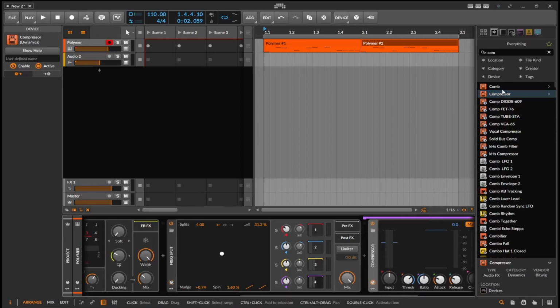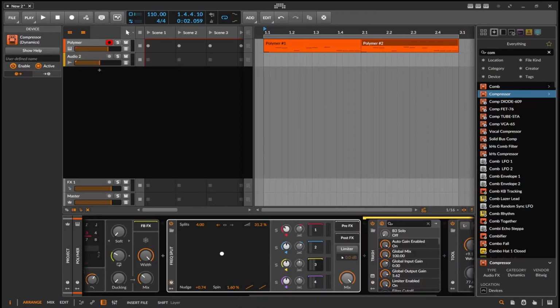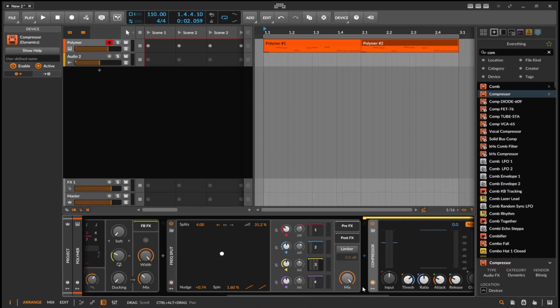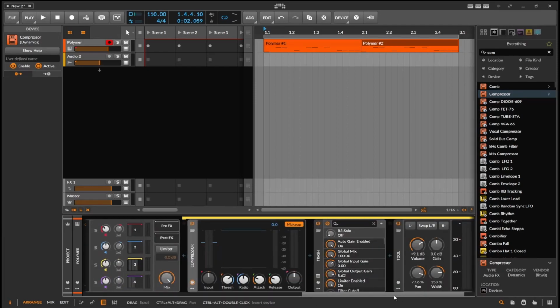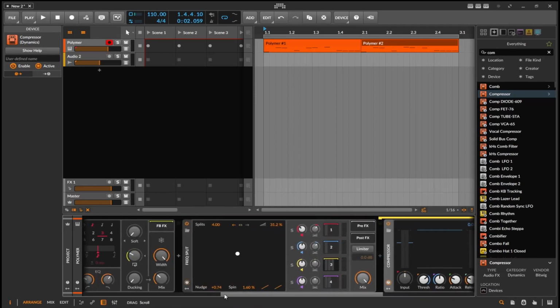We're gonna do upwards compressing or downwards compressing, either before or after the effects on there.